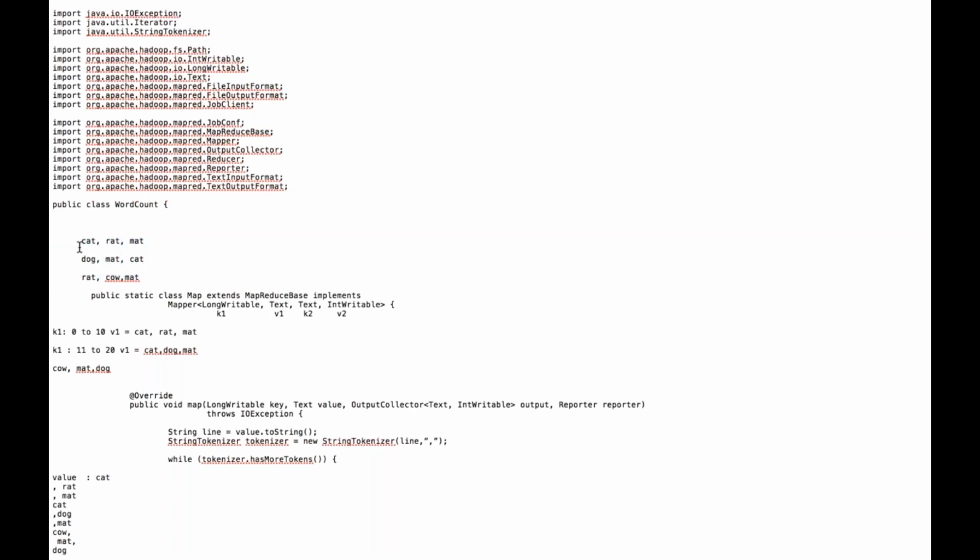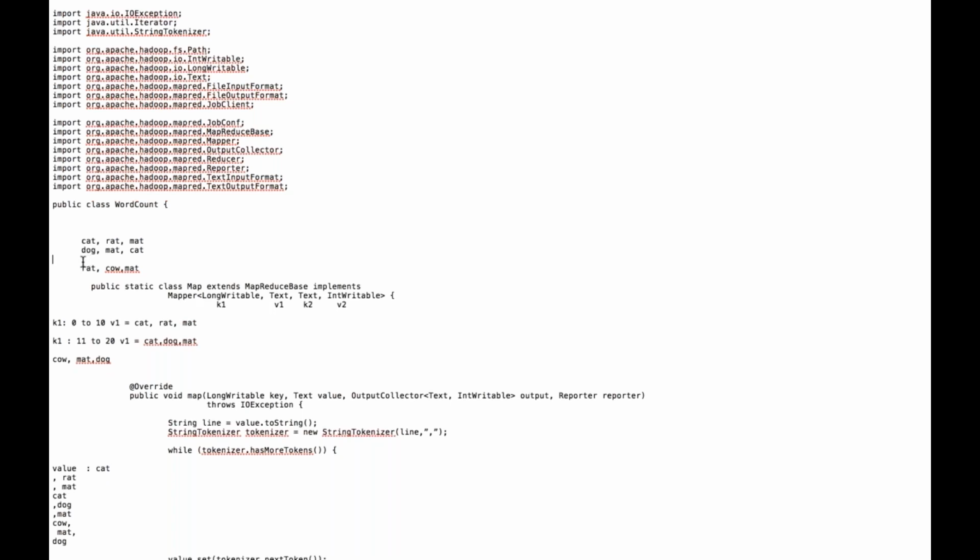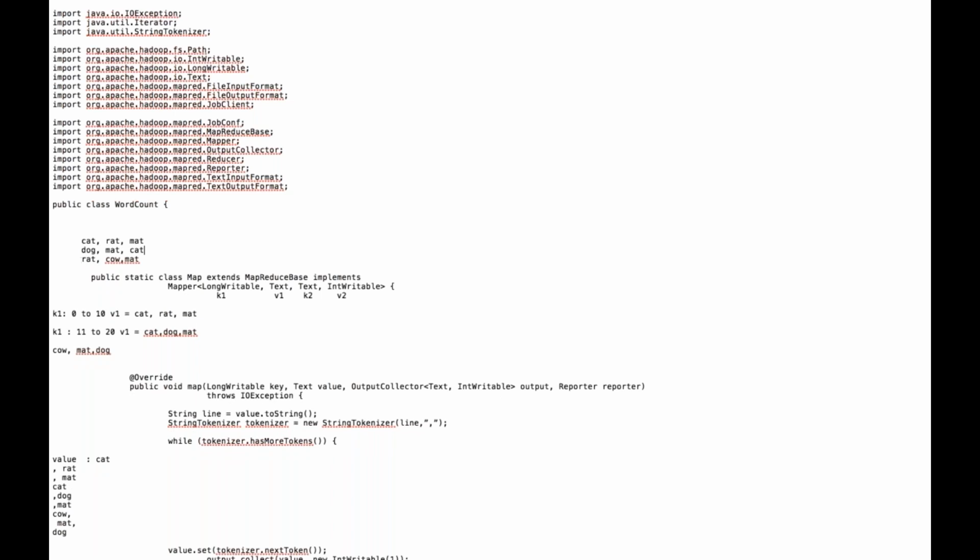Right. So the first phase, can you tell me what is the first thing? Yes, please. Can you tell me what is the first phase of MapReduce? Anyone?